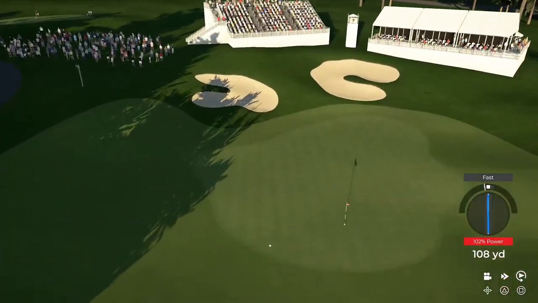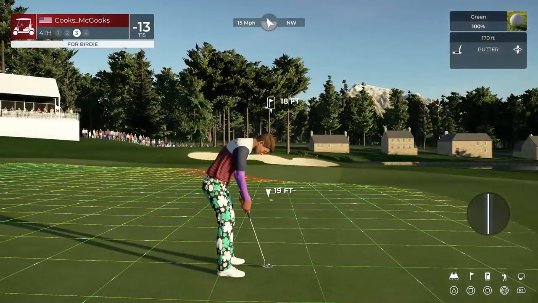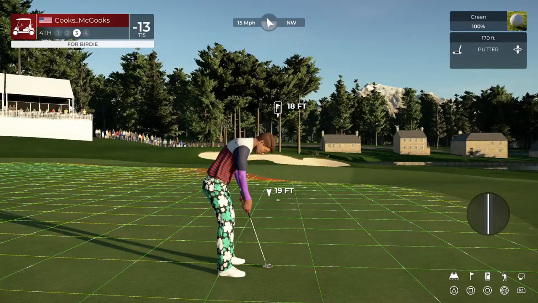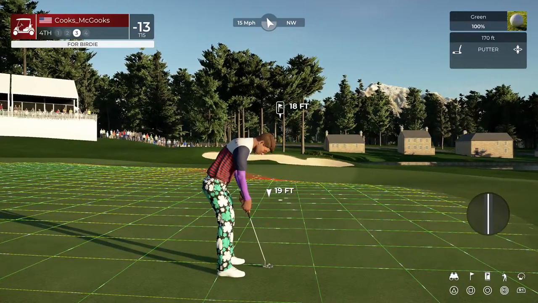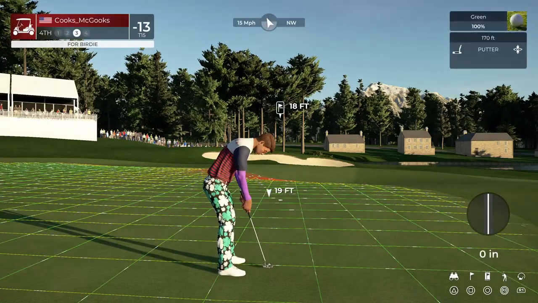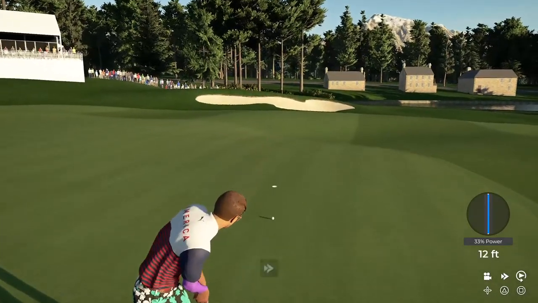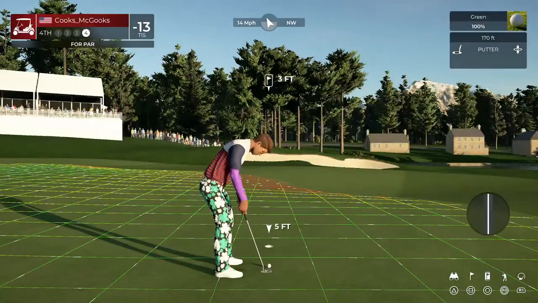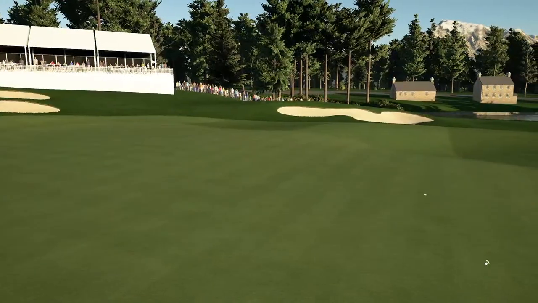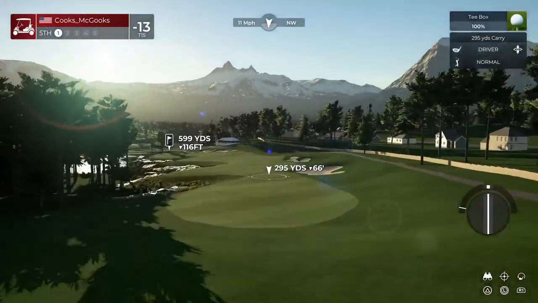This one's going left. That's safe. Wow, and this to go to 14 under par. Looking forward to see what happens here. Not enough muscle into that one. And that'll drop. Here's a par five for us.